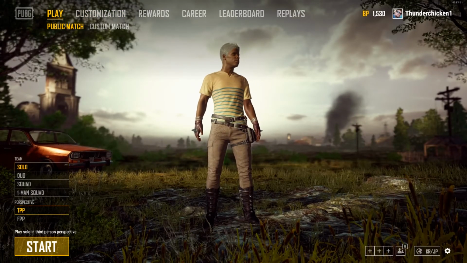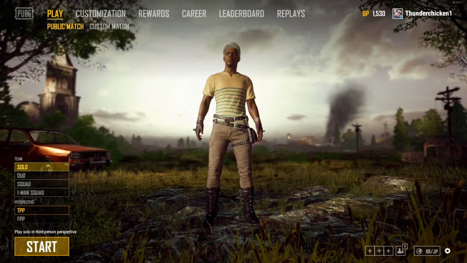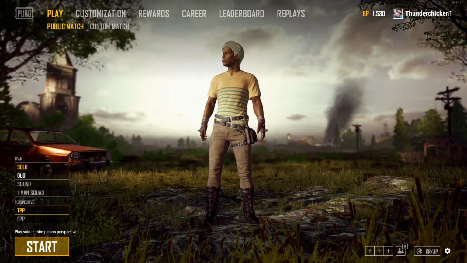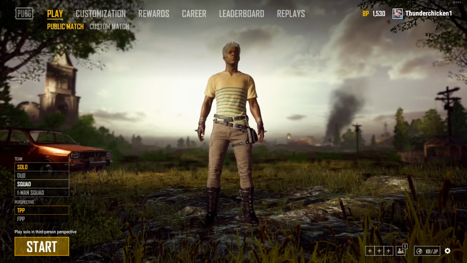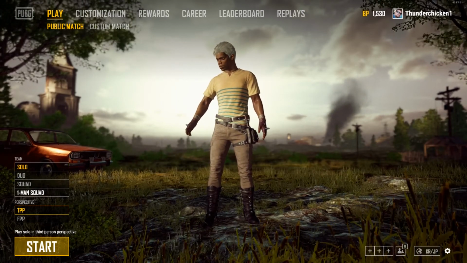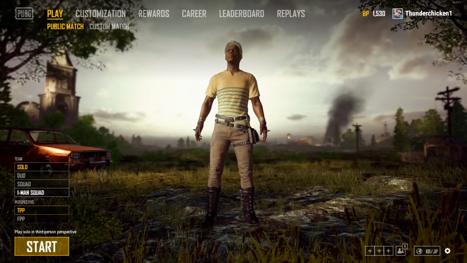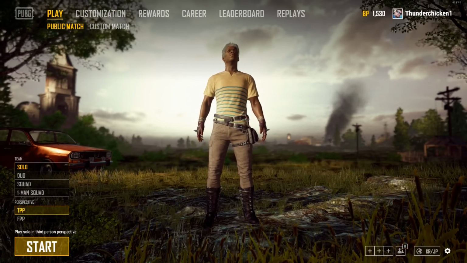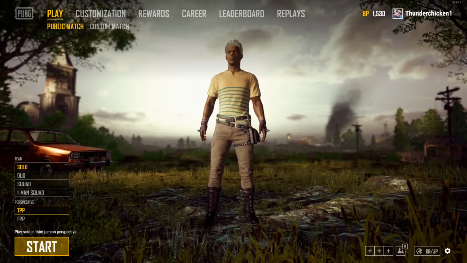Here are the game modes, and there's solo, and that allows you to play alone against up to 99 other people. Duo, in which you play with a partner. Squad, in which you play with a group of 3 to 4 people. One-man squad, in which you play solo against a group of 3 or 4 people, which is the hardest mode. And then you can play with a third-person perspective or a first-person. Third person is by far the best, and I will be playing solo.